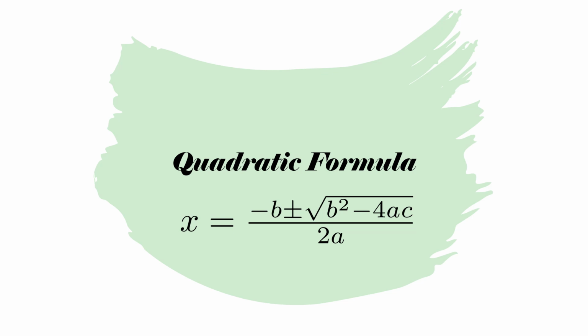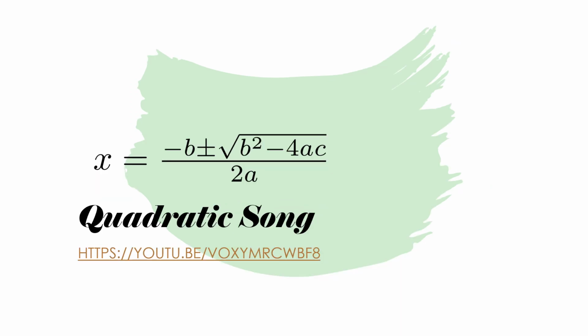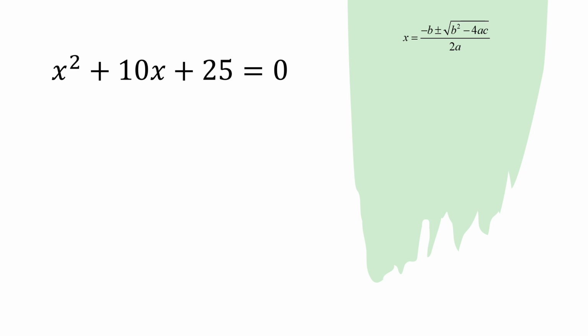All right, here it is. X equals negative b plus or minus the square root of b squared minus 4ac all over 2a. You're gonna have to memorize that. All right, so here is your quadratic formula. Please make sure it's in standard form first. If it's not, you have to move it to standard form.